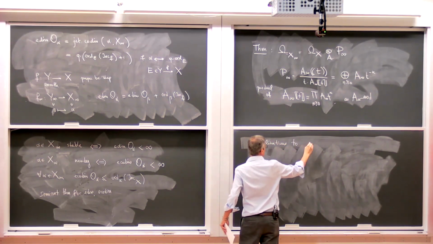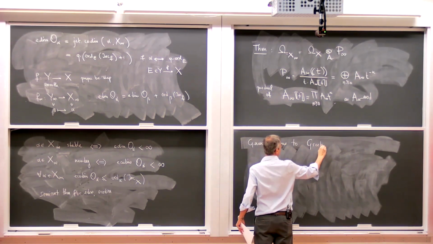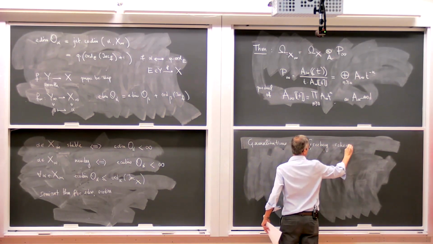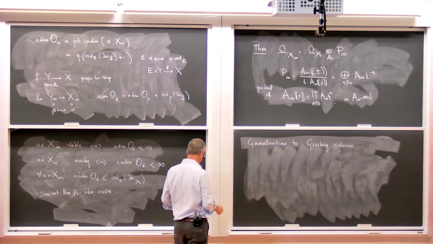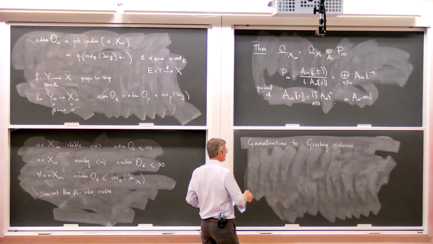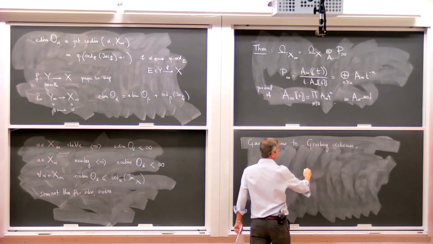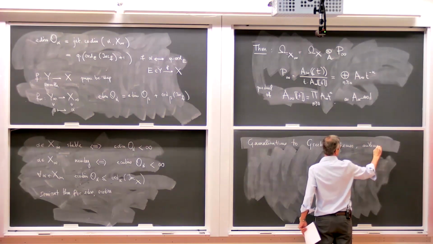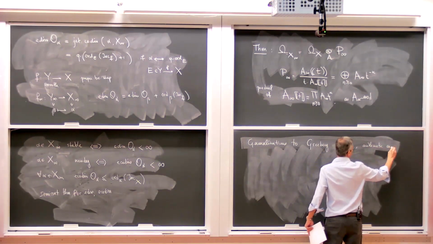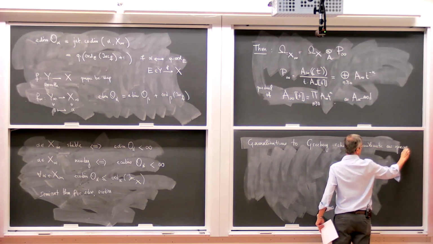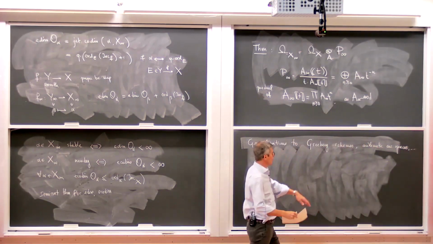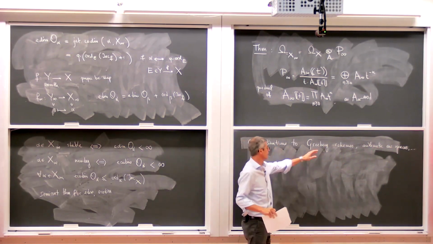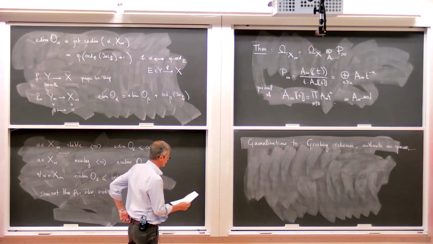Generalization, for instance, Greenberg spaces, Greenberg schemes, I guess. And the related spaces, for instance, Greenberg scheme, arithmetic scheme, arithmetic arc spaces, maybe arc spaces, etc. So arithmetic arc spaces are defined by Bouillon. They were studied by Bouillon, so a Greenberg scheme was in the literature for a while.